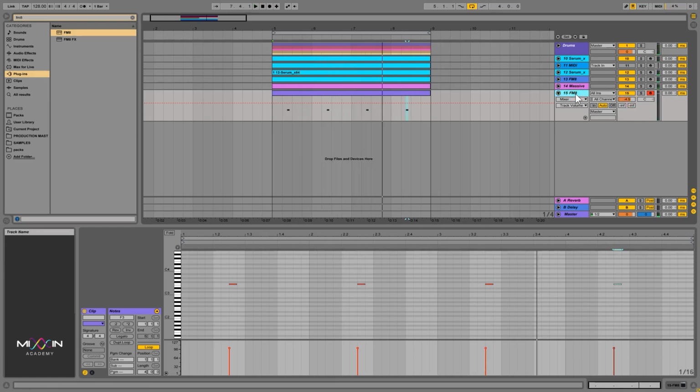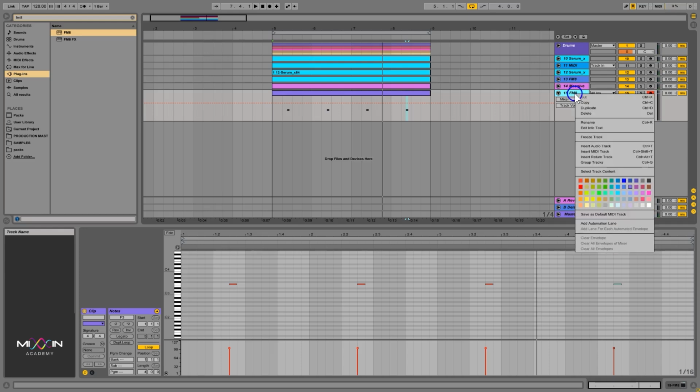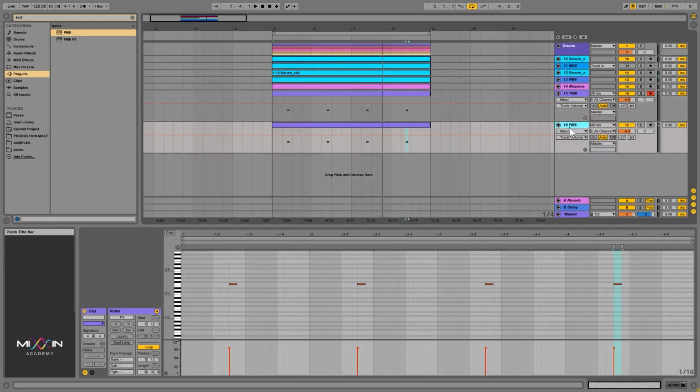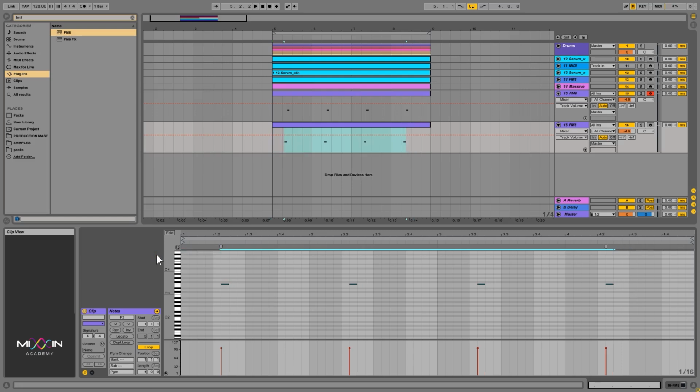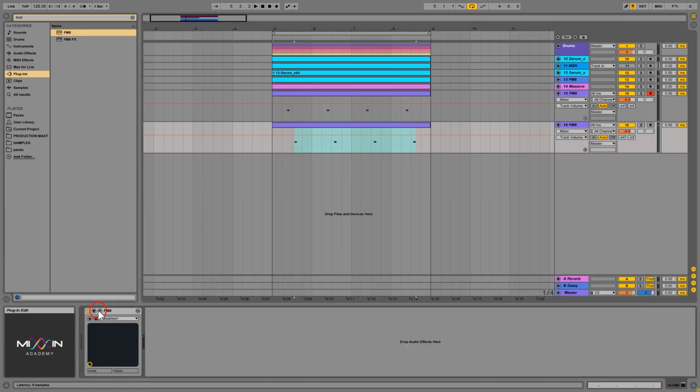I like that. What I'm going to do now is duplicate this track. So right click, duplicate, or Control D. Now I can take all of these notes, just move them a tiny bit before, just like that, or maybe later, like this. And find another sound, go just after that one.